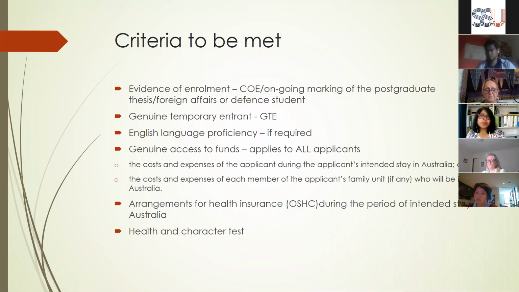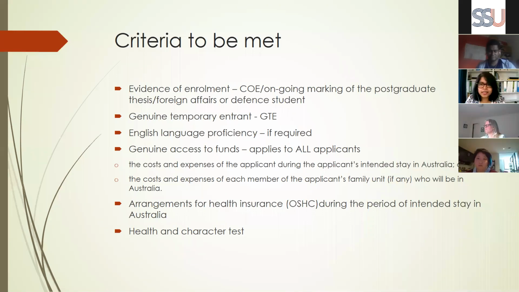Also, the other important thing to remember is if you are arranging student health cover by yourself. If the university arranges this, they normally arrange it according to the required period. However, if you are doing it, then you have to be careful about the start date and the end date. If you're outside Australia, it has to be at least 1 week before your course commencement date, or the date you plan to enter Australia. Sometimes you may want to enter Australia a couple of weeks before your course start date. Then the OSHC also should start on that particular date. If you are in Australia, the date you plan to start your course should be fine.